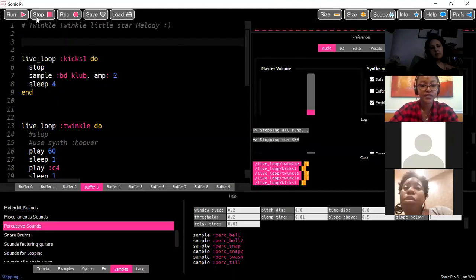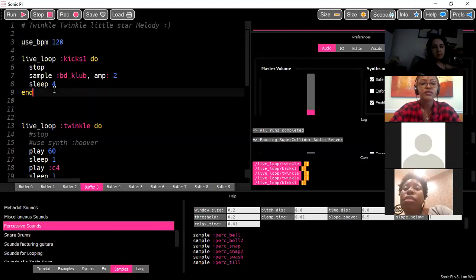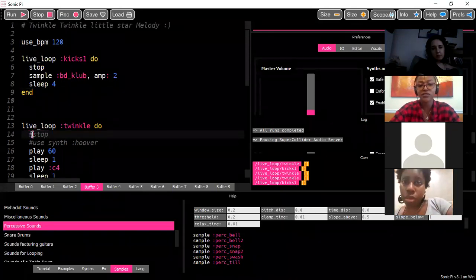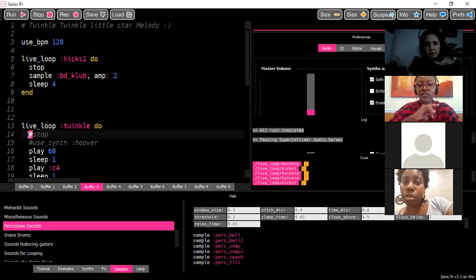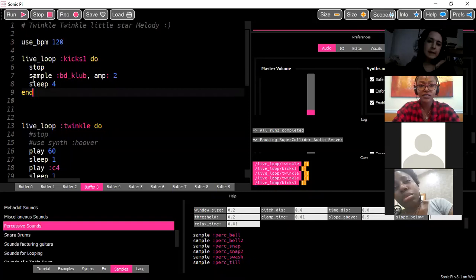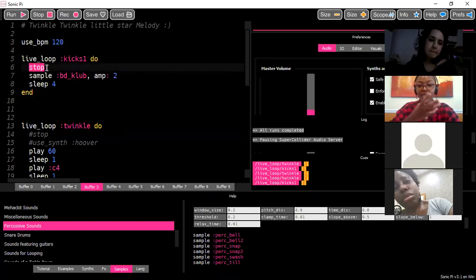Okay. So let me turn the BPM, use, all right. So what was I doing here again? Oh, showing you how to use stop. If you have noticed, every time I've played as of now, this stop is unhashed. Remember the commenting, you use hashtag. That means the code won't read the line of code where you've put the hashtag. So it's not reading this stop value, telling the block to stop. It's disregarding that line. But here, you can hear it's not playing the kick because this stop is active.